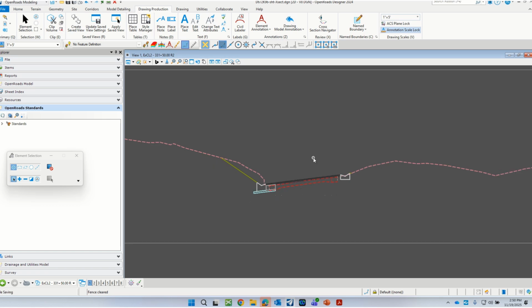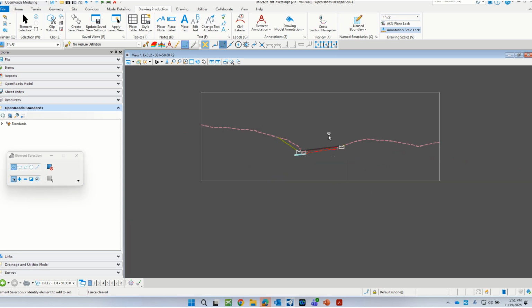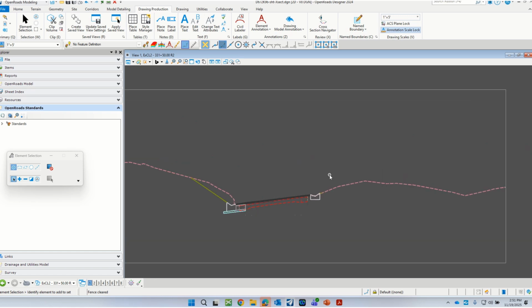Looks good. And even though we did run an annotation before, which placed the grid out, and not too much more than that, now that we have most of the proposed drawn, we can go ahead and re-annotate this. So if I had this annotated, what I would do here is up in the drawing production tab, I would go over to remove drawing model annotations. I would say yes, and that would remove all annotations from all of the drawing models.